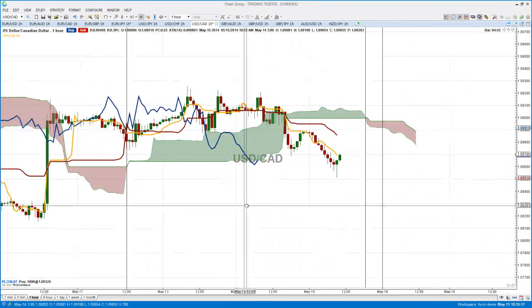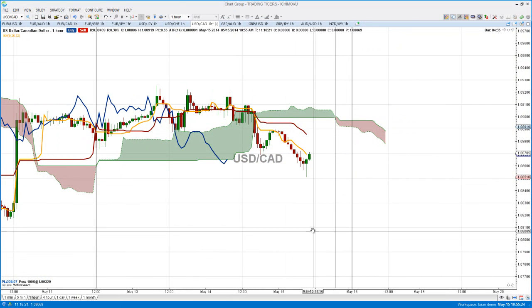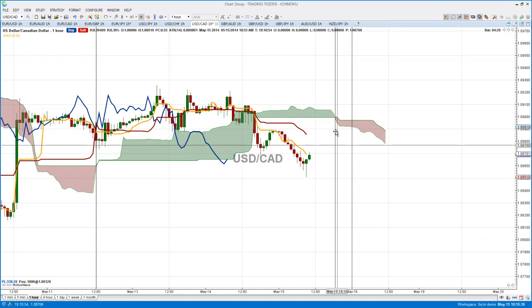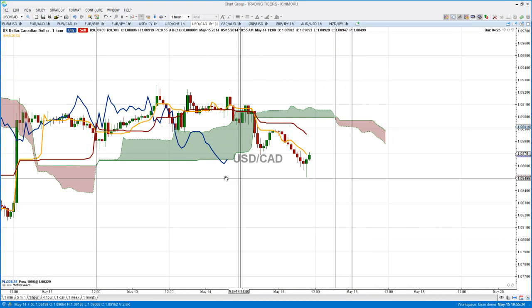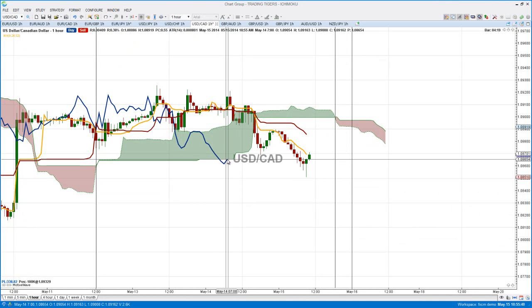In terms of any potential trade, everything is under the Kumo, so we could assume that everything's going to be bearish. We would put our mark there for a twist, to signify bearish momentum to occur. Right now the Chikou is actually pointing up, although it's above its corresponding price. I want it to be pointing down because I don't want that to go into the Kumo.